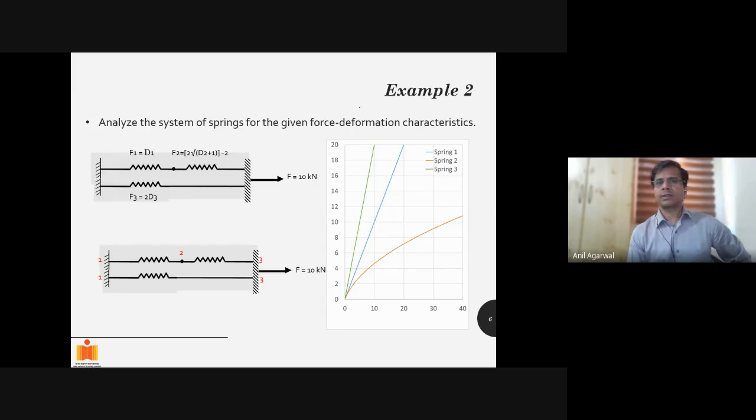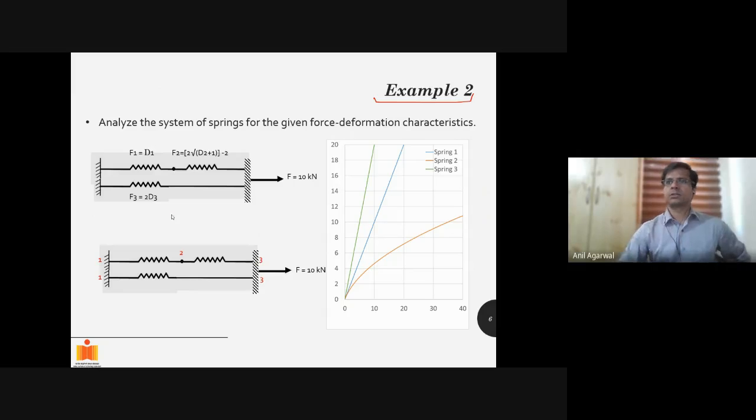example. Second example is also on springs, because I don't want to deal with a problem which has 10-15 degrees of freedom, and any realistic problem will very easily get there. Because then you have to do 3-4 iterations also to reach a decent solution. But anyway, that's why I'm solving in the classroom only the problems with the springs. But you can use this method exactly. Since the formulation is exactly like what you would have for a stiffness method, you can very easily adopt this method for a problem which has frames and trusses, etc.